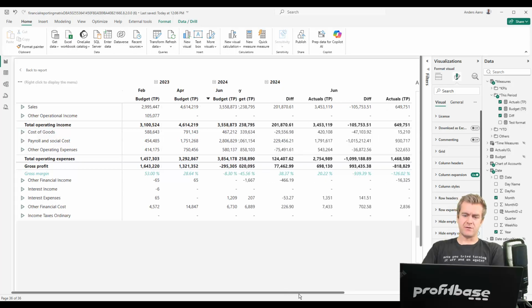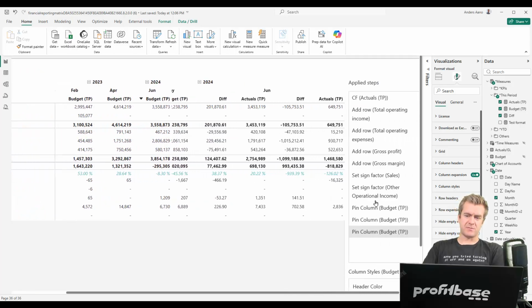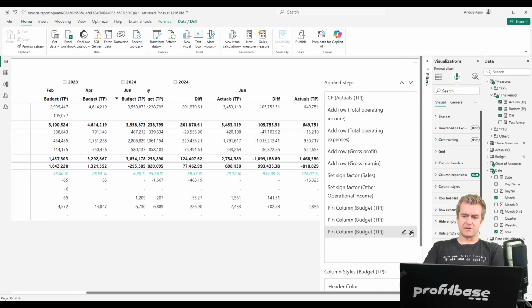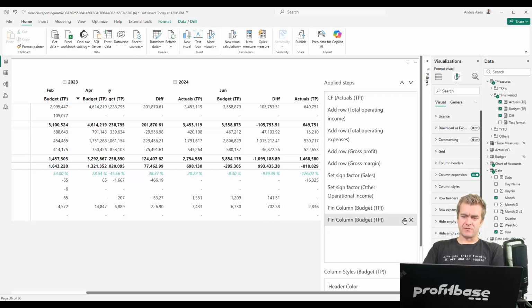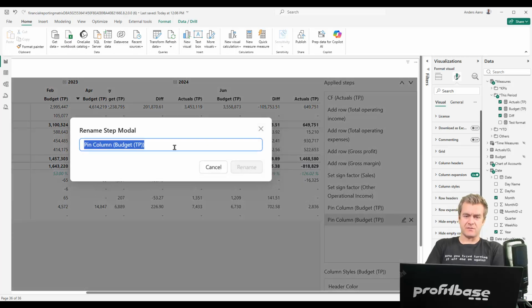If you want to unpin them, you find the step called pin column, and you see when you select the step, you get this triangle identifying which one it is, and you can delete it. You can also rename the step, because you see this pencil right here. If you click on this, you can say that this is pin April budget. Rename.